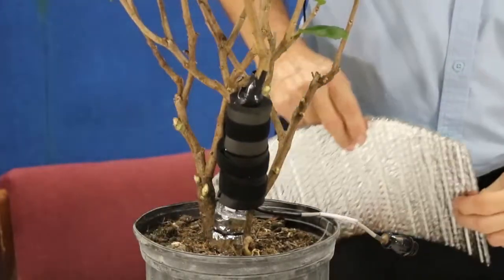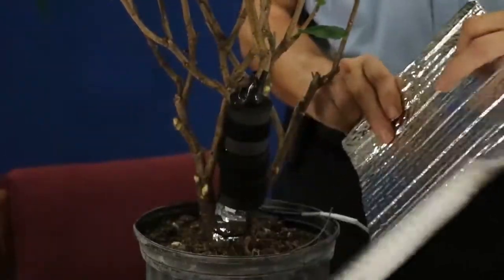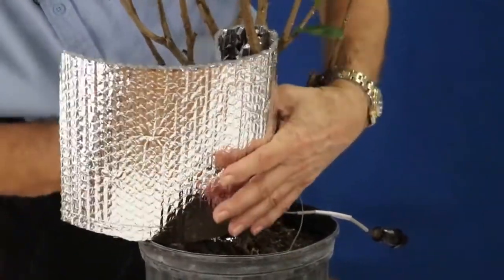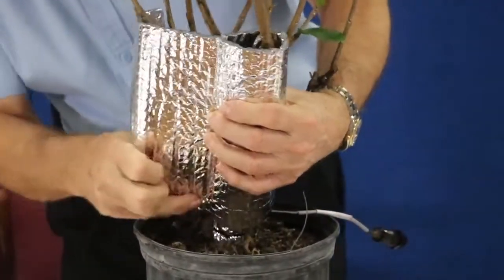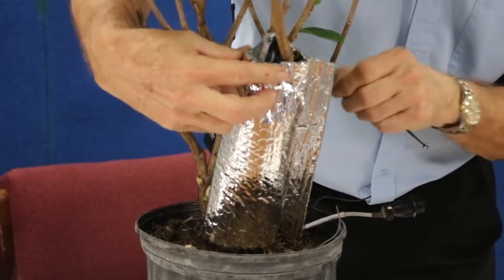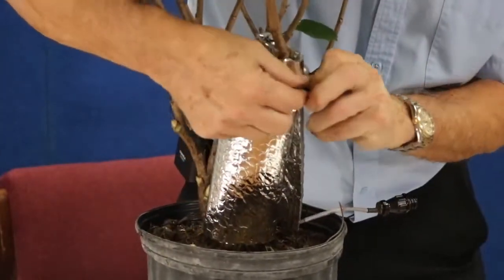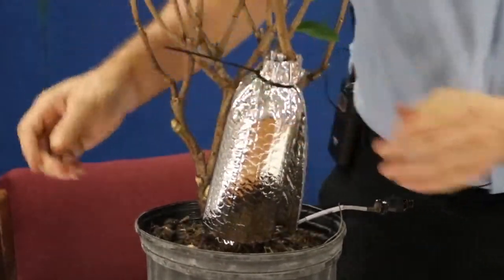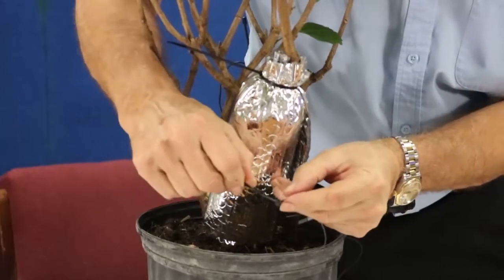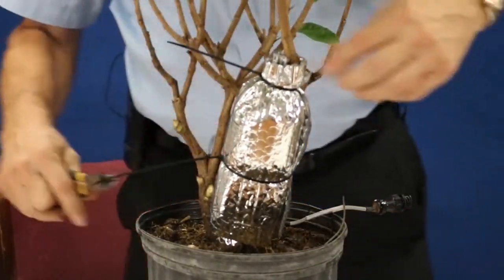Then I'm ready to install the reflectix all over the entire shield. So I've actually cut it. These are always provided with the sensors, and I'll start to install that around the Sap Flow gauge. So this will keep radiation from affecting the readings and upsetting the energy balance. Okay, I'm starting to close up the reflectix, and usually I'll use a wire tie to do that. I have one wire tie on the top. Then I'll use 2 wire ties on the bottom side. Much easier. That'll keep it in position. Use the wire cutter.